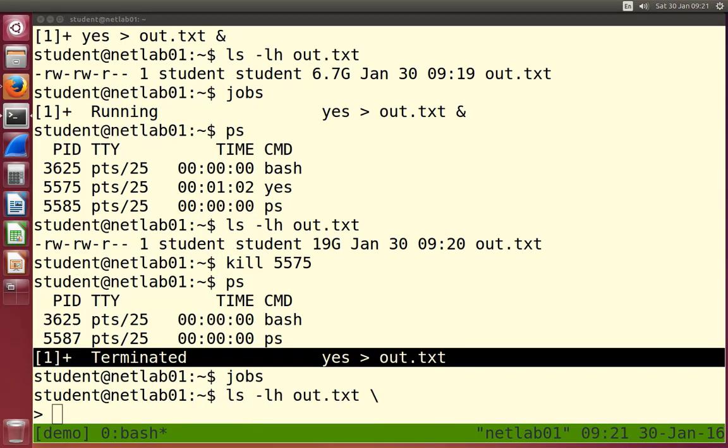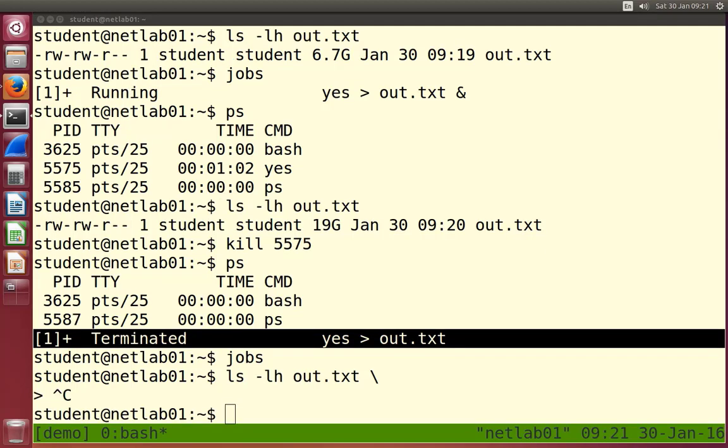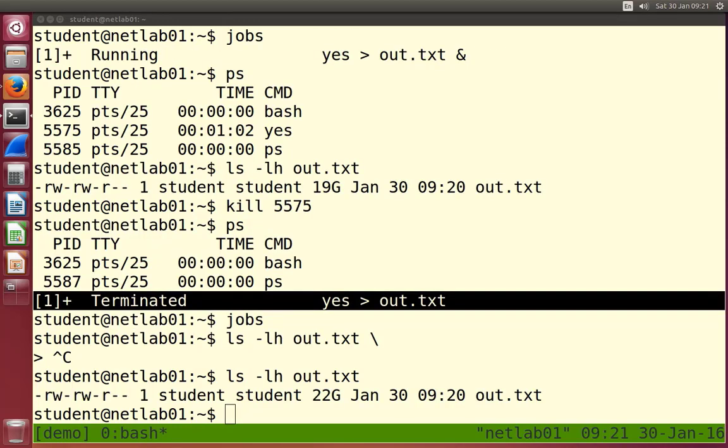Sorry, I made a mistake there. What do I do when I make a mistake? What's happened here, it's waiting for more input. I hit the wrong key. I hit the backslash key. Control C will get me out of that. What I want is this. So another way to kill a process is, if you know the process ID, issue the kill command.